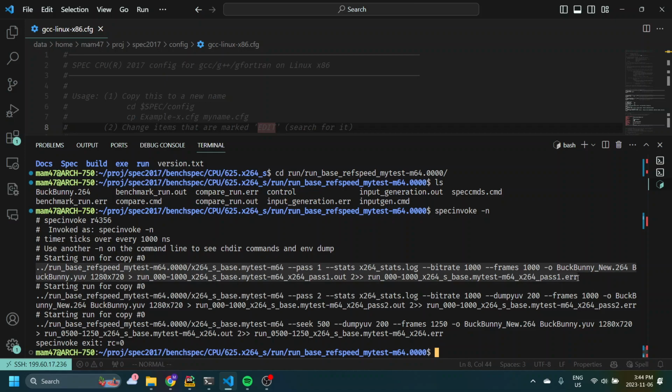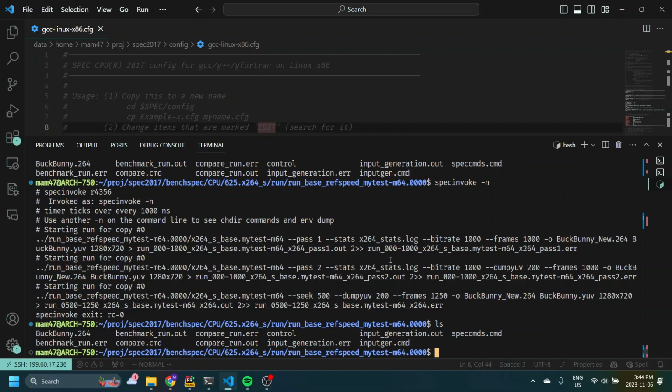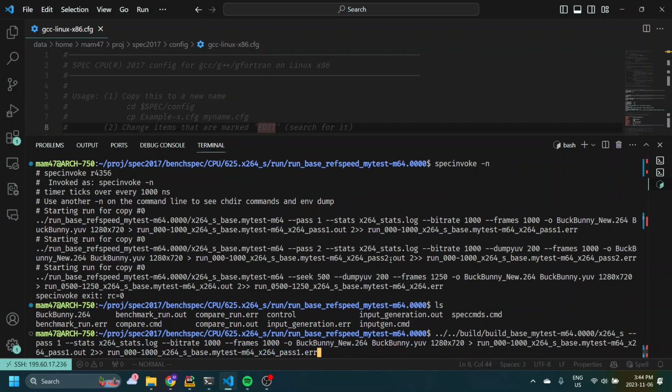So this line here tells us how to invoke the benchmark. You can just ignore the first part because this is the name of the binary, and then after that, these are the options the binary is expecting. So we'll copy that, and then we'll have to run the benchmark from this directory. So we'll just invoke it from here, the build base directory, and it's called x, so that's the name of the binary, and then we'll paste the options that we got from spec invoke.